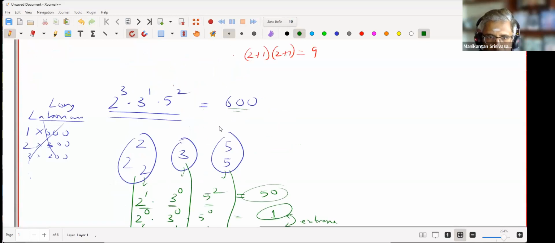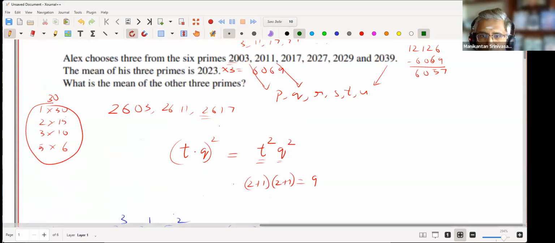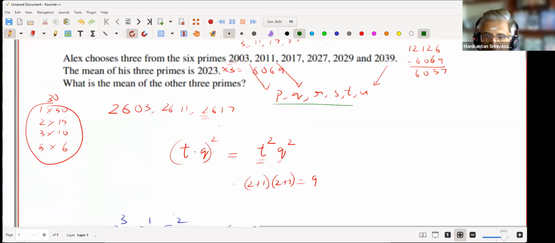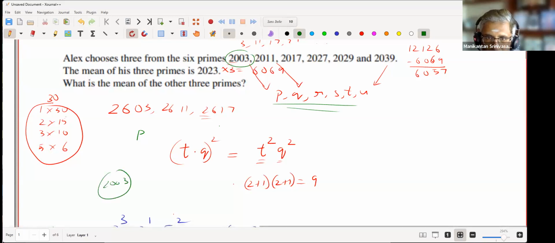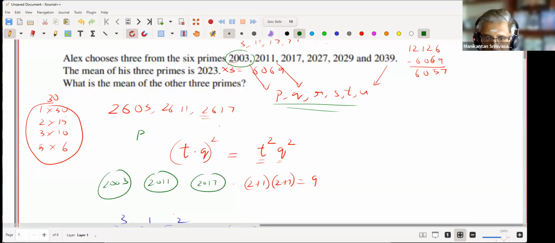Now, coming back to this question, what did I ask? Initially I said the product of these 6 numbers, and I don't care how big the numbers are, as long as they're prime. 2003 is as good a prime as the number 2 is. The magnitude of 2003 doesn't mean anything. 2003 is prime means it has only 2 factors, 1 and 2003. That's it, right? So I have, for example, a box of 2003s, namely there's only one 2003. 1 2011, 1 2017, and so on, right?